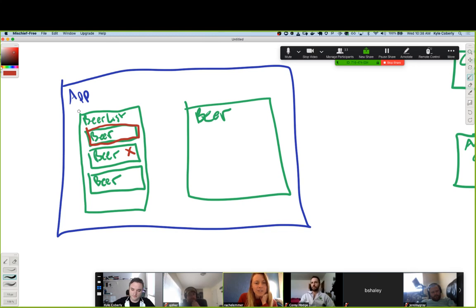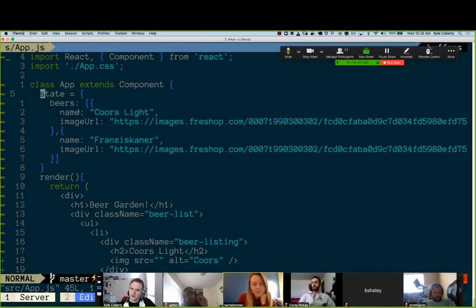Correct. But if, for example, the list shows which one is selected or no longer available, then the list would need state to be able to show those changes. Eloquently put. Well done, Rachel. More questions about state, constructors, super, anything like that?